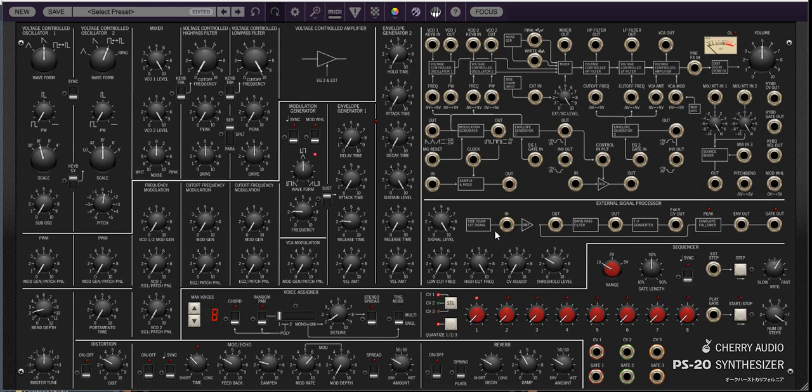There are also some possibilities. You can send an external audio signal into this, assuming you're using it as a plug-in. I don't really know if you can do that when it's standalone, but I would normally use this as a plug-in in a digital audio workstation. You can extract the envelope from the external signal here, or you can actually process the external signal through the effects over here, or you can use it as a modulation source by patching it into, let's say, one of the oscillators as an FM signal source. So there are really quite a lot of options.